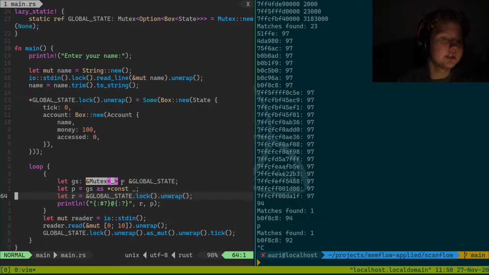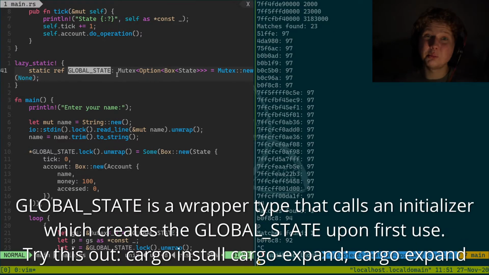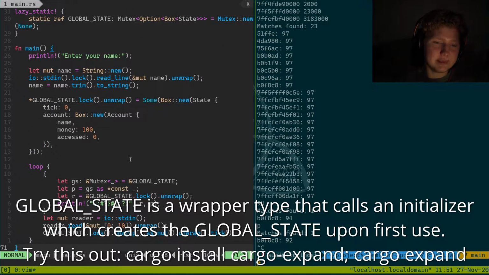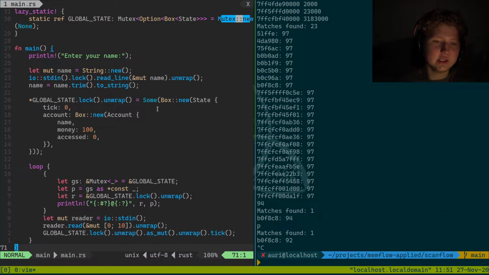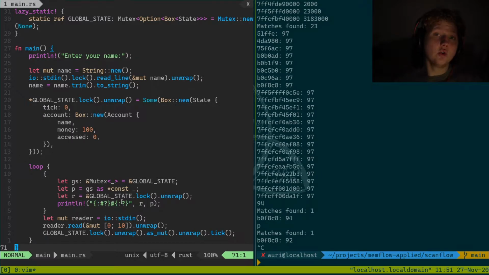It's really important to specify that we're looking for a mutex, because using lazy static, the initial variable is called global state of type global state, which actually doesn't point anywhere. It's very useless by itself. So we just specify that we want the inner value, that is the mutex. And we get a pointer and we print it, and it's all good.